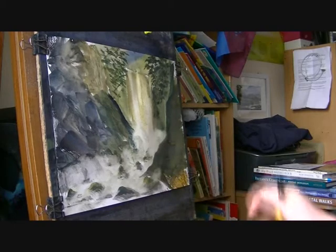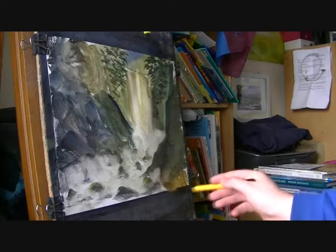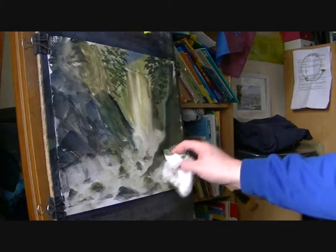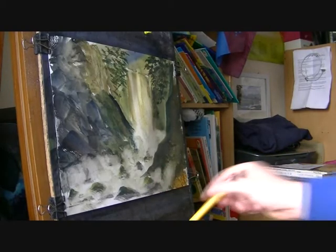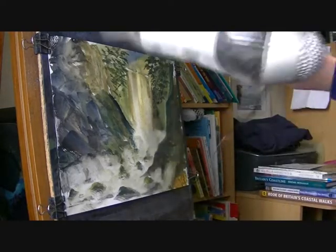And again, back to the 3/4 inch flat. Just dampening the brush, not too much water on the brush, just enough to loosen the paint, which you need to take off with a tissue. Make sure that's dry again.